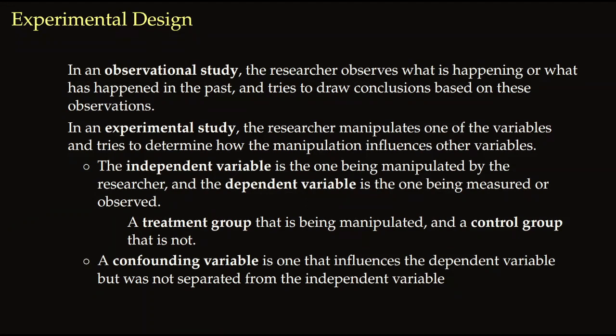A confounding variable is something that we do not control for, going back to my example of letter grades. If I don't control for the letter grades that people have, I might get only students who earned an A or a B responding to my survey. I might get only students who earned a D or an F responding to my survey. And the opinions of students who get an A or a B are generally different from the students who get a D or an F in a particular course.